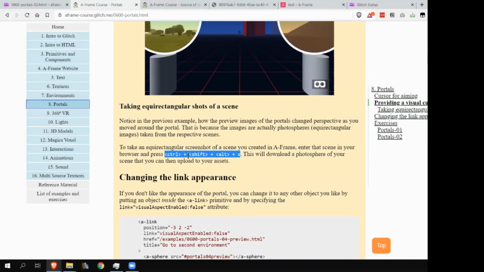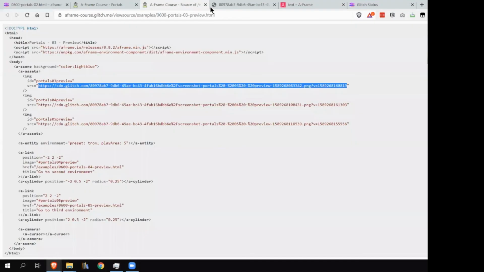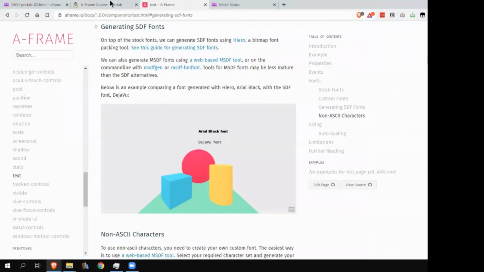If you enter an A-Frame scene, if you preview a scene and then hit on your keyboard Control, Shift, Alt, and S at the same time, it will download a 360 picture of that scene from the perspective that you were in when you took the screenshot. So I'll show you here an example of that.